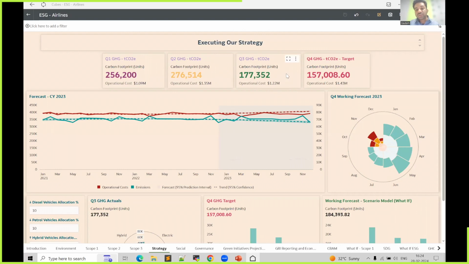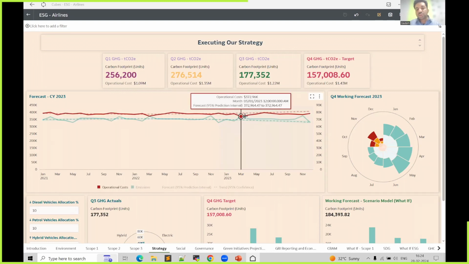And you can see that the overall carbon footprint is coming down, and we now have an ambitious target to even further reduce it by 157,000. So we are starting with 256,000 metric tons of carbon dioxide, and we're trying to decrease it by 157. And you can then come up with your forecasting methodologies, which is a built-in system functionality. You can basically just right click and run forecasting on top of your raw data, which is going to forecast how my operational cost and emission will look based on the historical information.